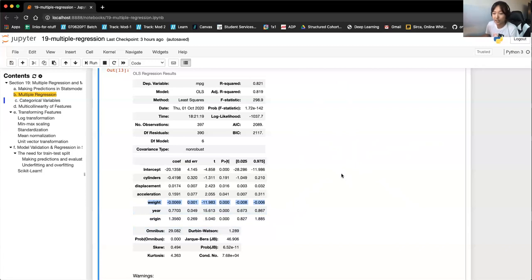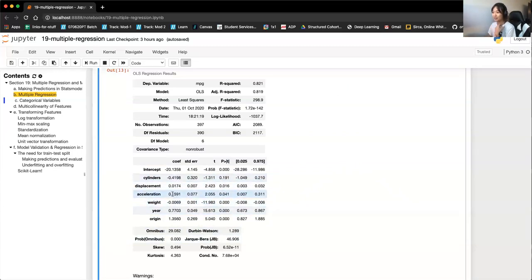It's not a big change, but this is a very sure relationship because the p-value is 0. You're very confident that this relationship does exist. The confidence interval is pretty small as well, negative 0.008 to 0.006, so this is well within that, especially because the p-value is 0.